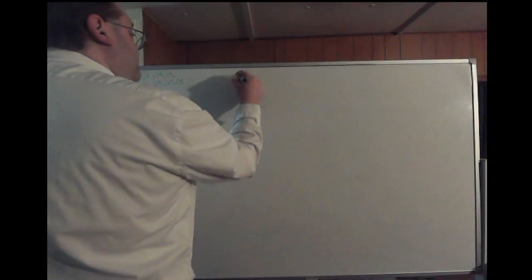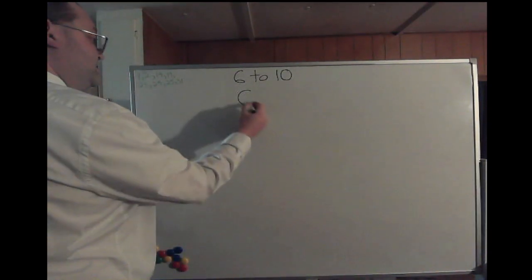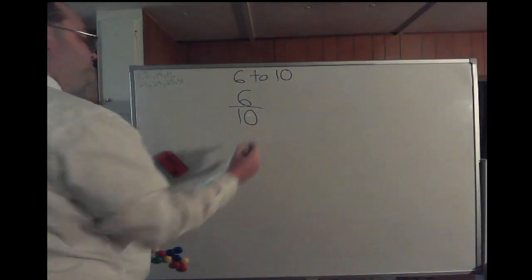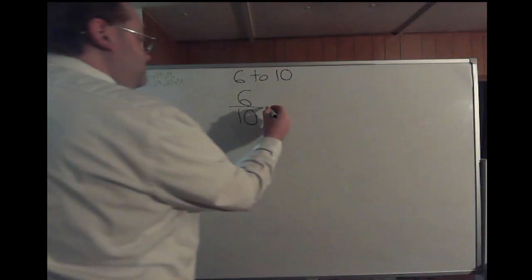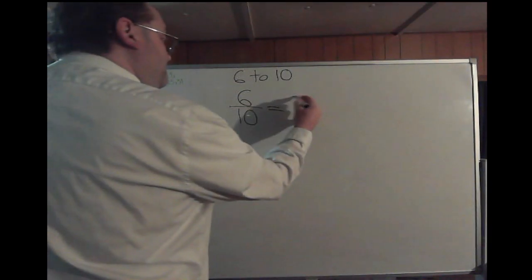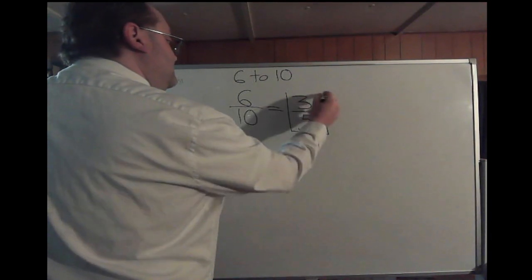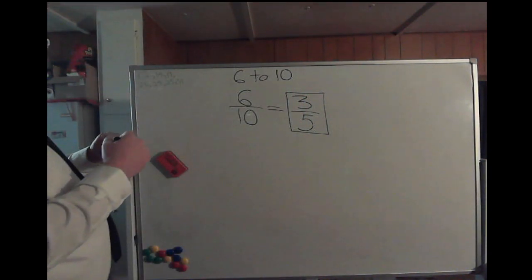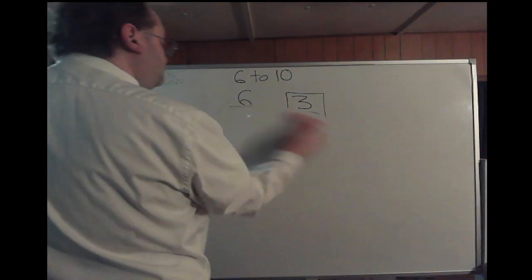Next, we have 6 to 10. So 6 in the numerator, 10 in the denominator. And what do they have in common? To simplify it, they have a common 2. So if you divide 6 by 2, you get 3. Divide 10 by 2, you get 5. So 6 to 10 is the same as the ratio of 3 to 5. That would be the ratio in its simplest form. This is probably starting to seem a lot like fractions. That's because it is, although it's a little bit different than doing your average fraction.